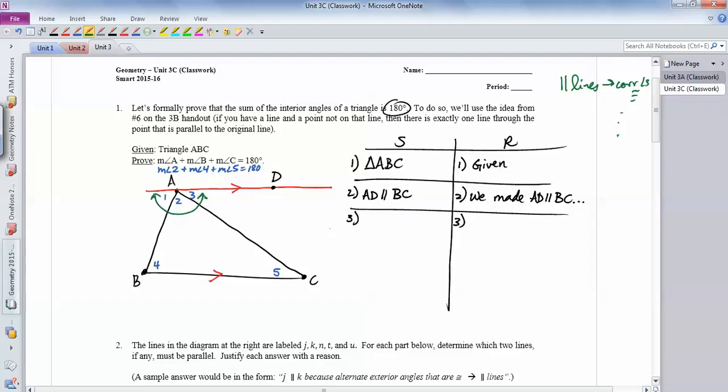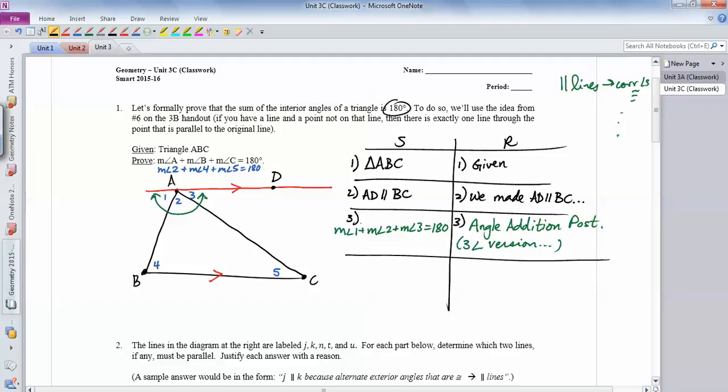Those 3 angles all together, M1 plus M2 plus M3, those end up being 180. And I'm going to fudge this one too, but we've got 3 angles next to each other add up to form the big angle. That's the angle addition postulate. Now really the angle addition postulate is you're only supposed to take 2 angles at a time, but you could combine 1 and 2 and then say, okay, now I'll take the 1 and 2 and add it to 3. So I'm just going to put here, it's like the 3 angle version. Okay? So let me erase this so it's not in the way.